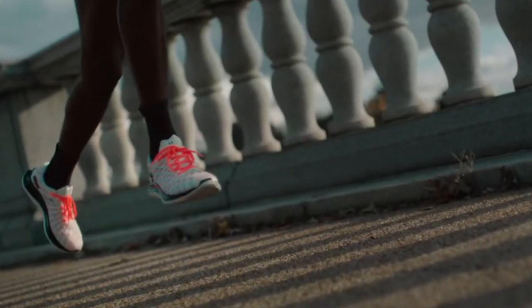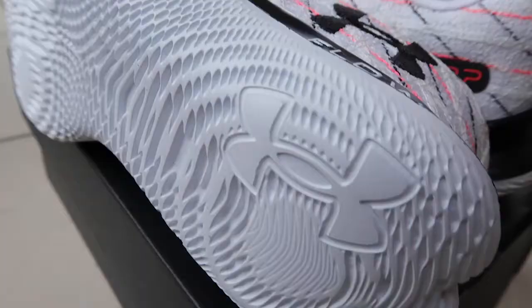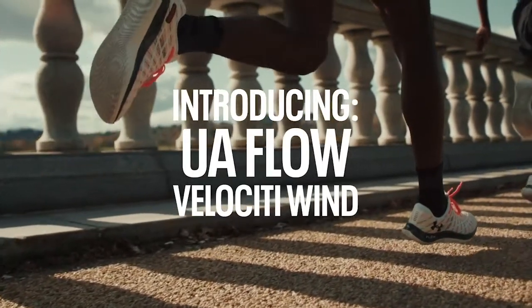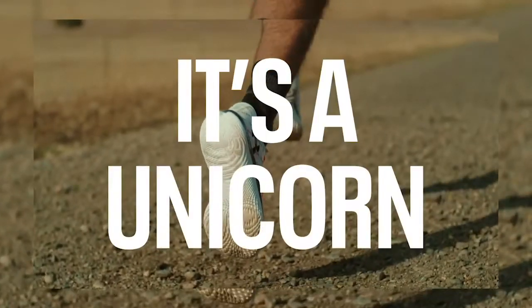The Flow Velociti Wind is Under Armour's lightweight performance running shoe. Now, you might have noticed that a lot of the shoes I've reviewed recently have been getting thicker soles and lots more cushioning. Well, the Flow Velociti Wind kind of flies in the face of that trend, and the biggest thing about it is it does not have a blown rubber outsole. So Under Armour developed a new kind of foam, which they called UA Flow, and it's supposed to be very supportive, responsive, and grippy, even without a rubber outsole.